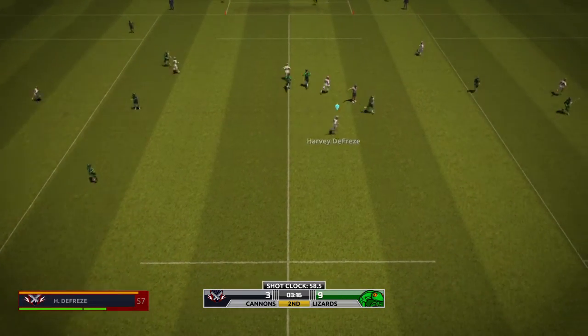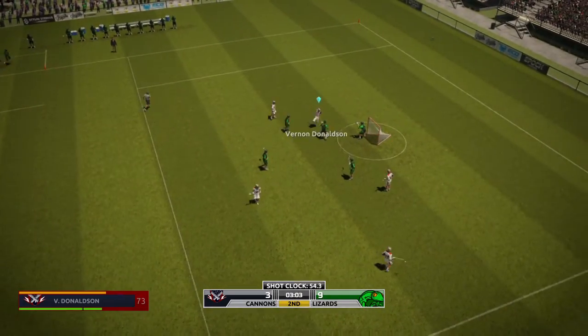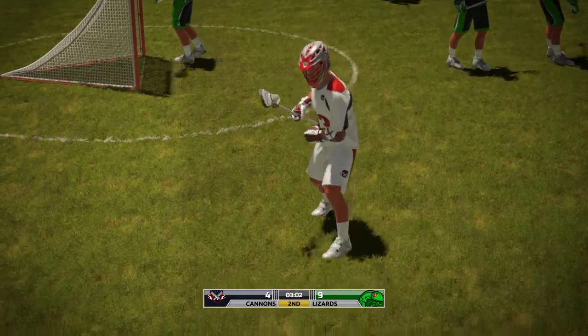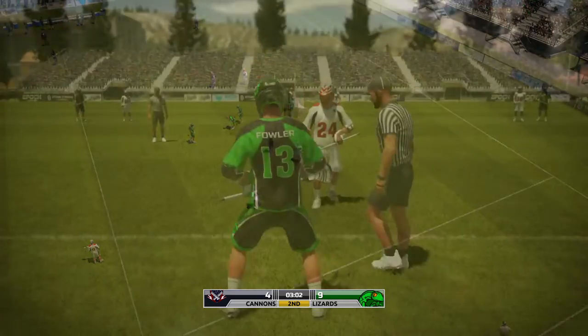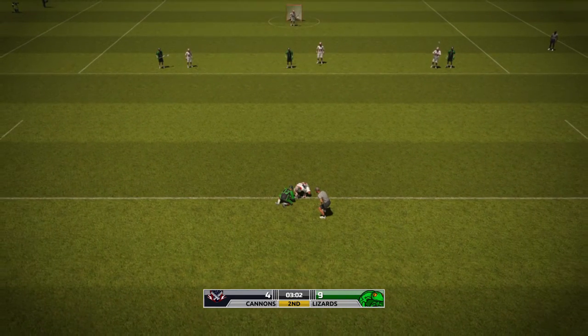Kratz wins the faceoff. Ball stop center. Ball side right. Takes the shot. And nails it in the top of the net. That's his second today. We are set to resume. It's 9-4.